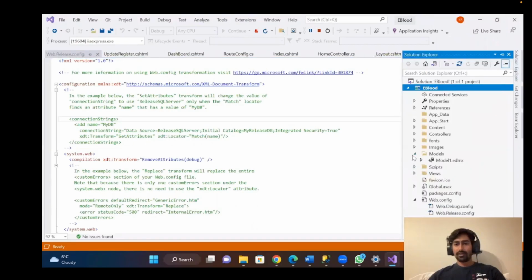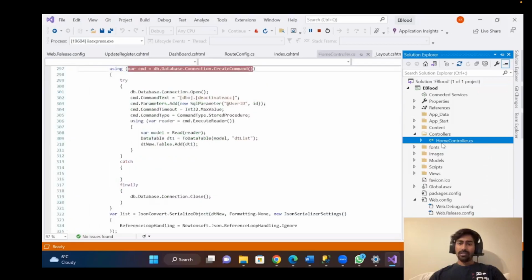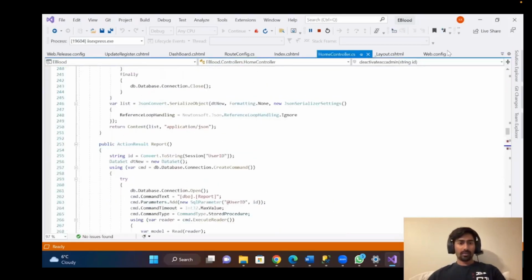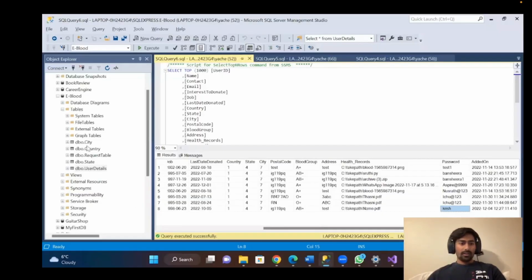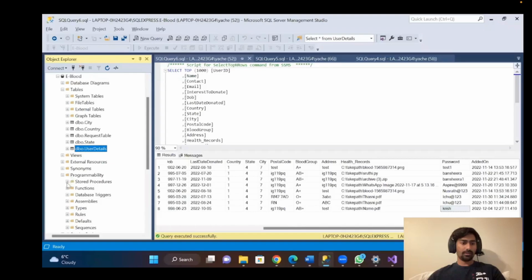The project present over here in the code is an MVC.NET framework, the model view controller. There is only one controller, which is the basic home controller. Every class is written in this. On the server side, these are the tables which have been used, and the stored procedures. It could be the database. It's going to load slow.